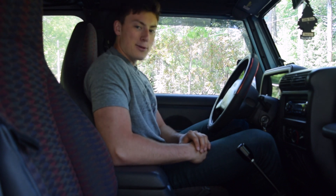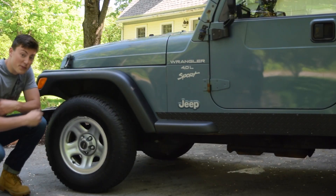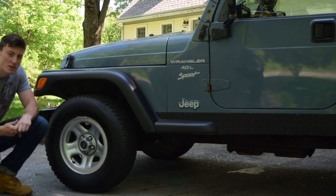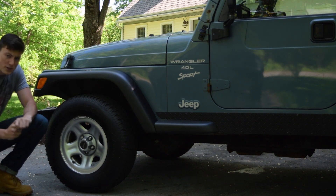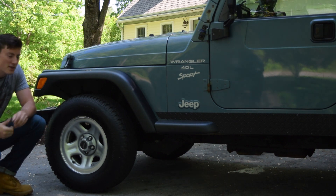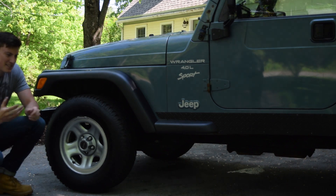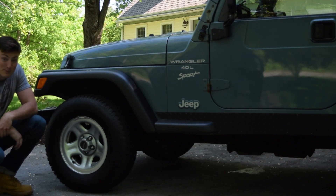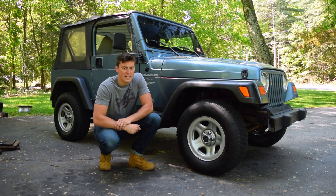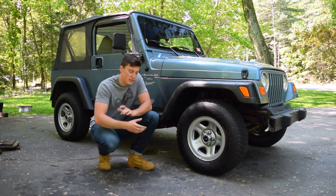But just the way life goes, I couldn't be that lucky. At this point I thought I was in the clear. I had a running, driving, starting Jeep Wrangler TJ. I got it for very short money, the body was straight, it had a few minor rust issues to take care of, a clean frame, all it needed was a little odds and ends — easy, simple, fun-to-do stuff. But life has a great way of messing things up sometimes. The Jeep did have nice factory aluminum rims when I got it, though they were scuffed and were going to need a little bit of love to complete the whole presentation of the Jeep.